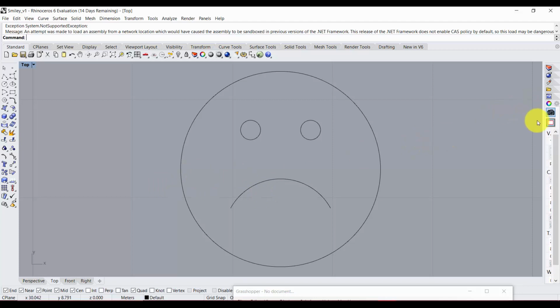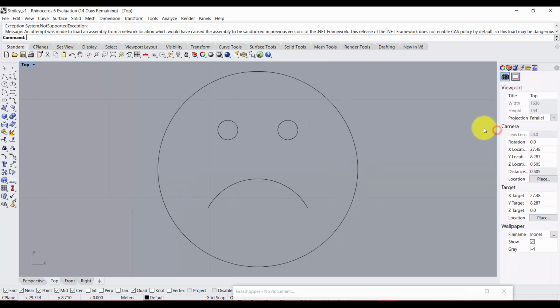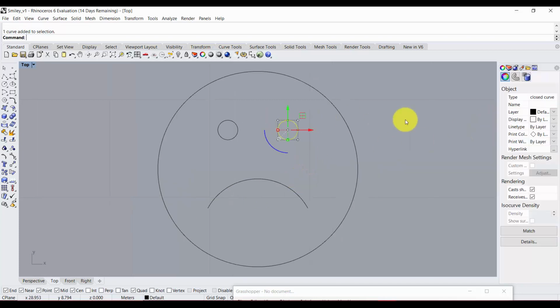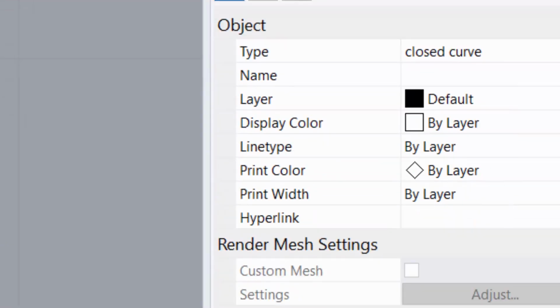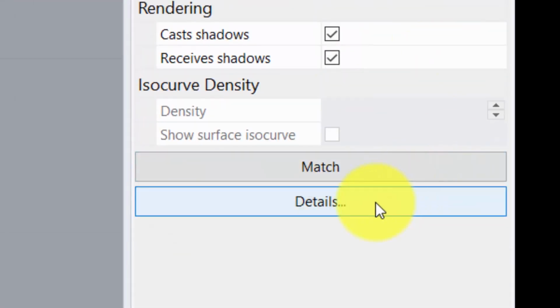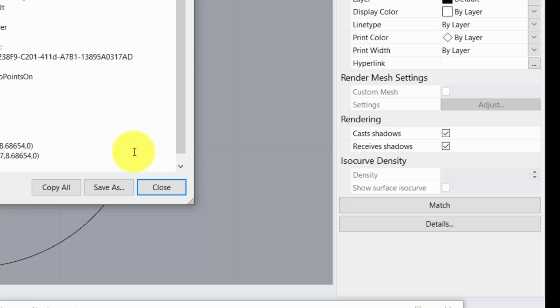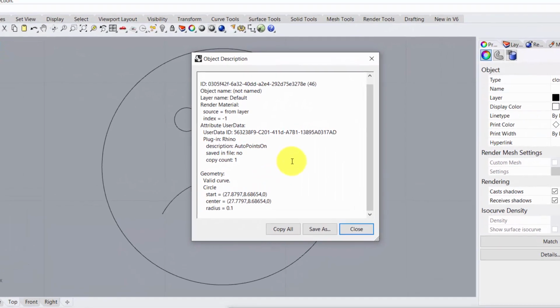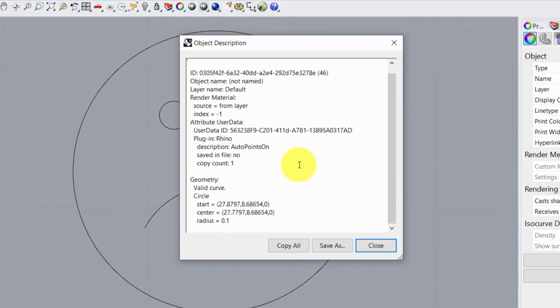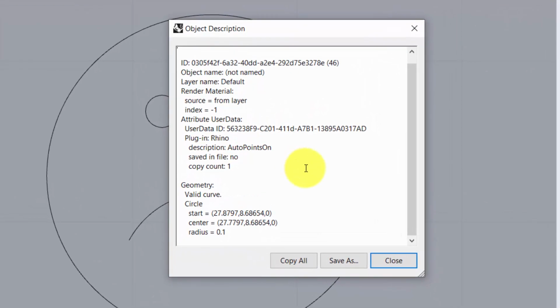And in general, all CAD software, not just Rhino, allows you to maybe click something and go investigate the properties. In that case right here, you see there's a properties window. It tells you a little bit about it. You can click details, and it'll give you even more information about it. And this is really important because if you look at this picture, you say it's a face, a frowning face, if you were being more specific.